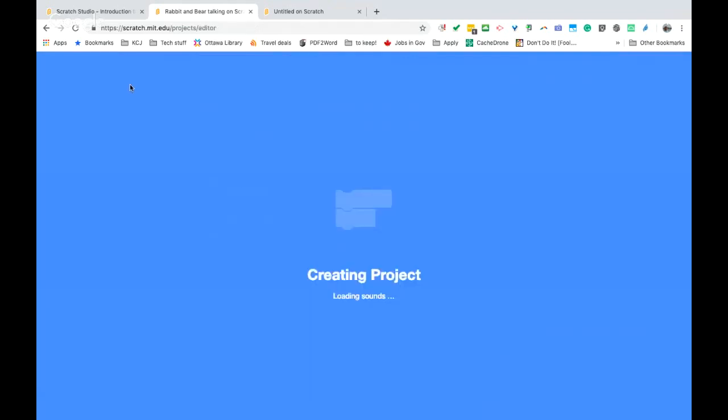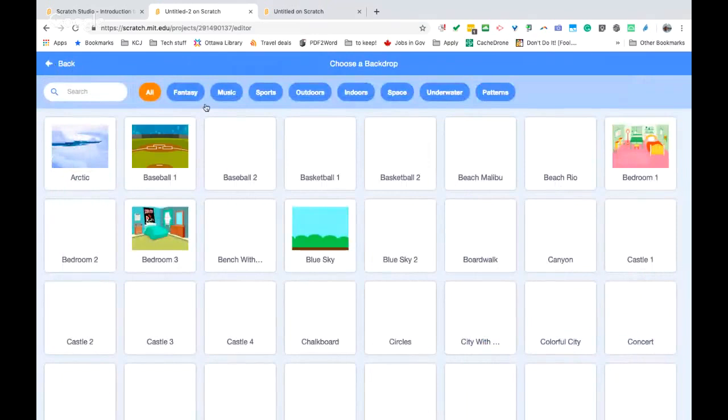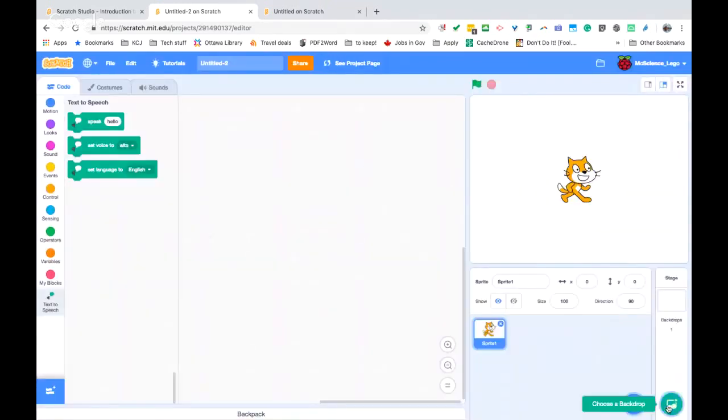Very true. Yeah, absolutely. And then the last thing that I want to show off or talk about, which I think is really a good conversation starter or a good project if the kids are not sure where to start, is to just use the random. So down in the bottom right hand corner, instead of just choosing a background, you click surprise, and so that'll give you your background.